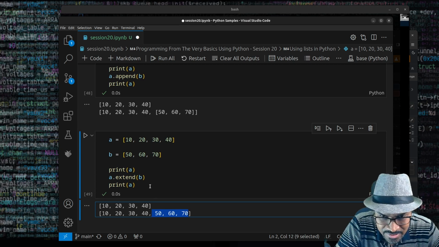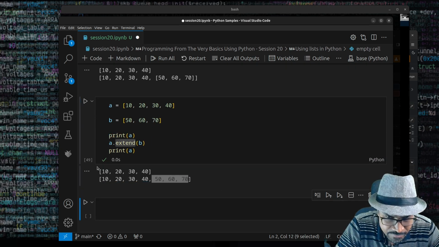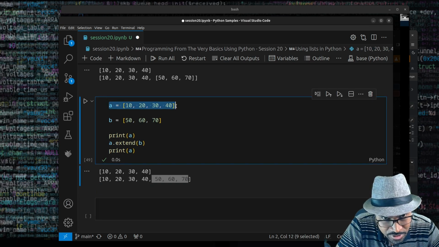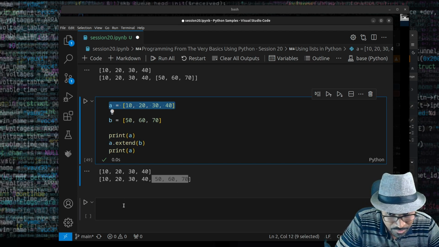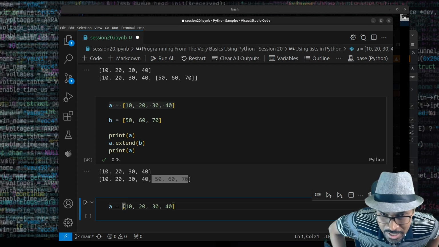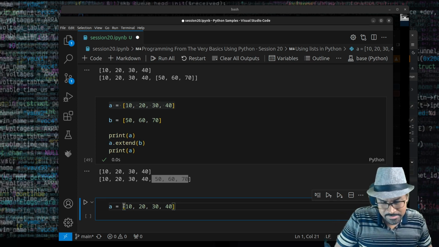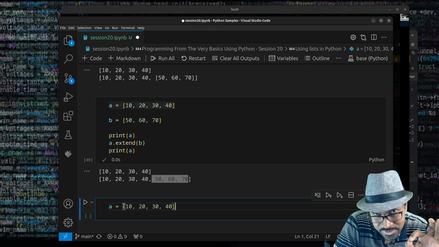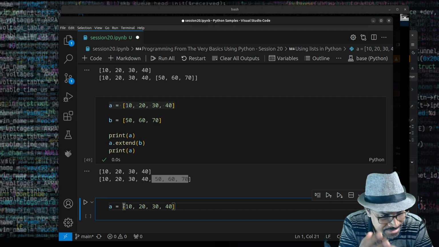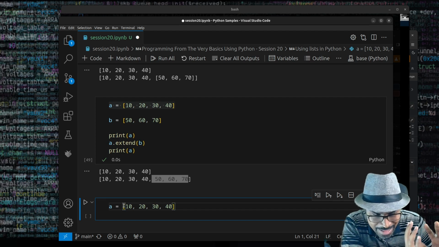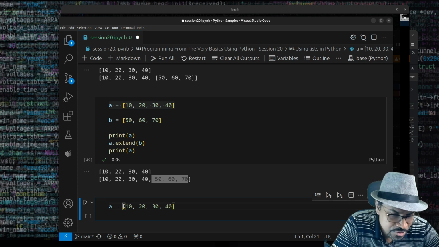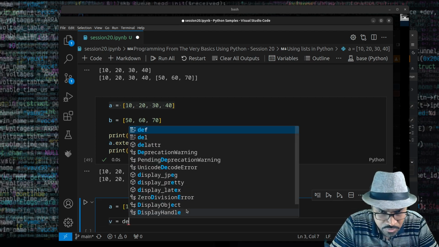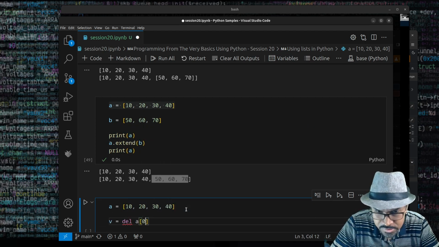Right? If at all you want to, let's say, not add elements, you want to remove elements. In order to remove elements, I already told you, you can use the del keyword, isn't it? Yeah, you can remove elements using del. That's a more convenient way to do that. But there's a problem with del. Maybe the problem statement is, I want to remove an item from a list and I want to store it in another variable. I want to remove it, but I want to still access it through another variable. So one of the ways you might think of doing that would be a is equal to del a of, let's say, 0.